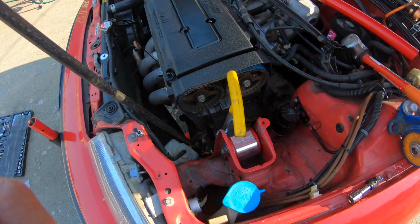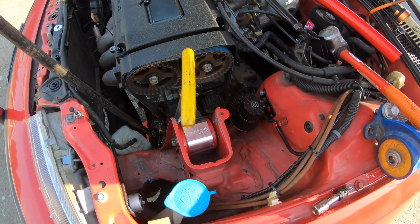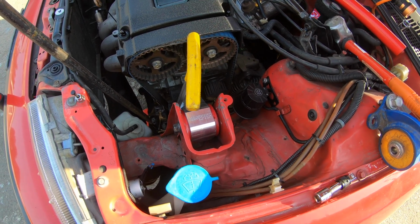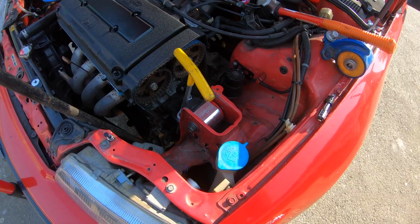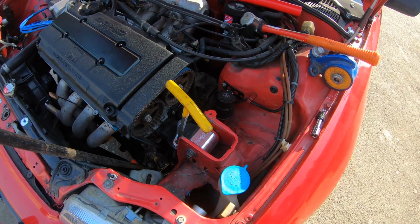Okay, back for just a second, people. Yeah, I was filming with this thing on my forehead, but it's so hot out here I had to take a break. But anyways, this has proved to be a little more difficult than what they say. Everybody says it's so easy, and I guess in concept it is, but you know, some things can go wrong, they seem to go wrong. So it's not gonna be that easy.